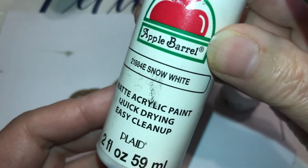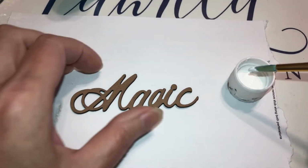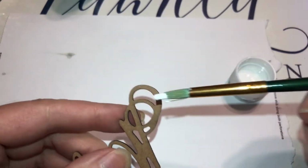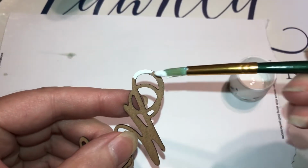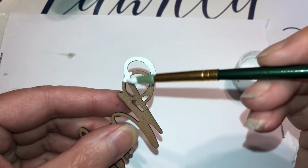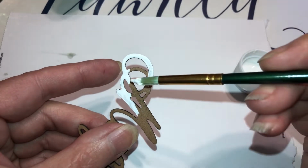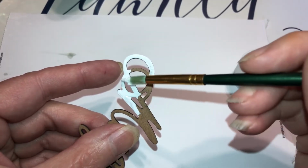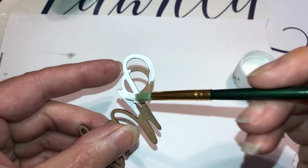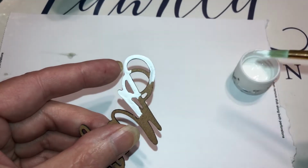So we're doing white snow. And I'm just going to apply it all over this. That way we have a white one to go with everything. And I am putting it on quite thick. Cover up the wood.